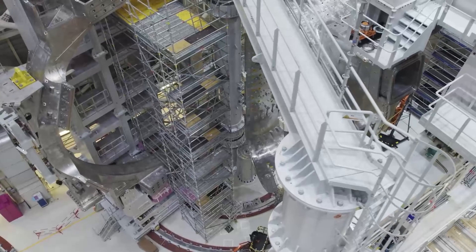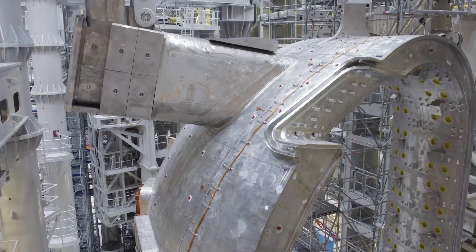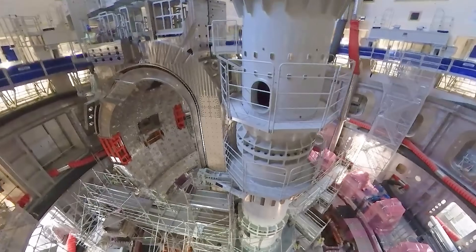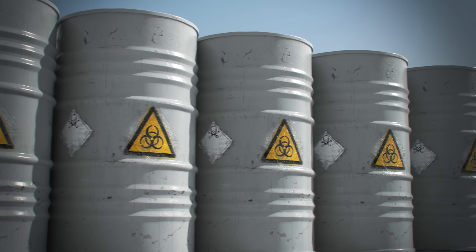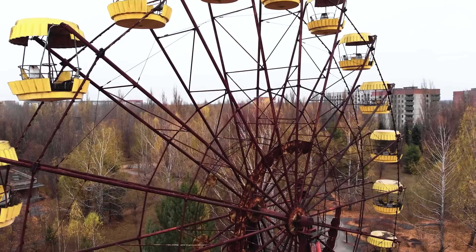If we could harness the power of nuclear fusion here on earth, it'd be a way more powerful energy source than fossil fuels without the environmental baggage. This water bottle full of seawater plus one gram of lithium could provide electricity to a family of four for a whole year. Unlike nuclear fission, there's no long-lived waste and no chance of nuclear meltdowns. It's a clean, sustainable, and powerful energy source. Some scientists go so far as to say that commercial nuclear fusion is the next step for humanity.